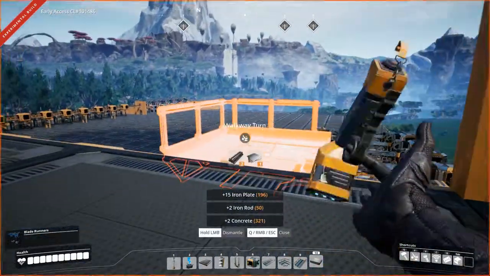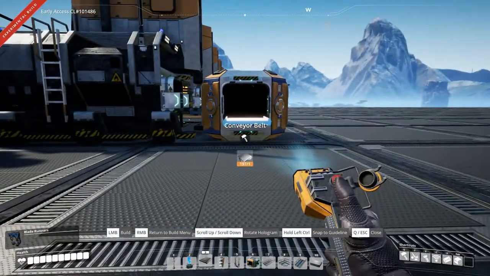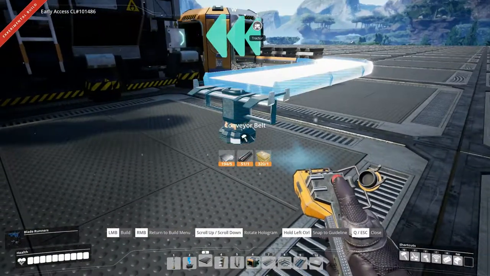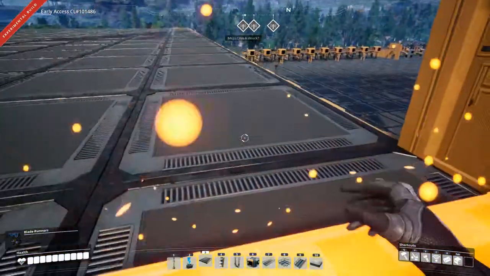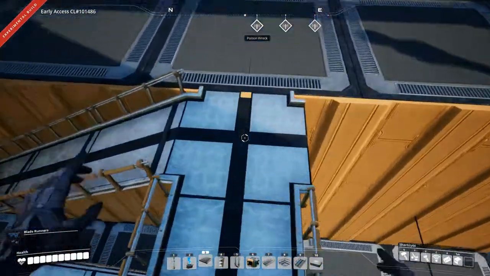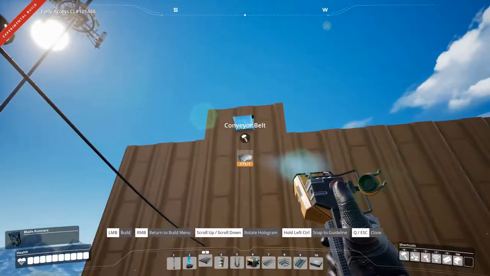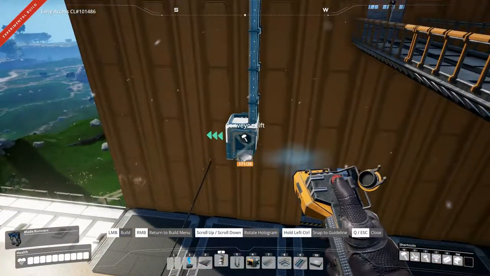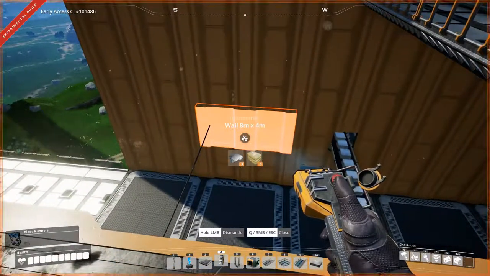And we need to go to. And let's come over here. And over here. And in there. Okay. That means that now we can jump down here. We can put this in. So let's put in a conveyor lift. And how far down do we want it? I guess something like that.